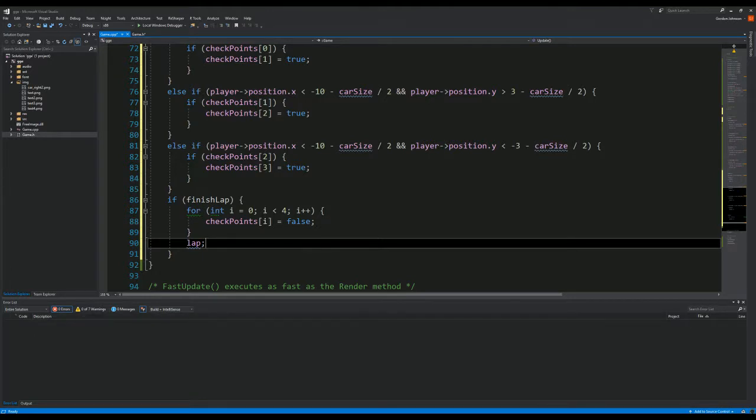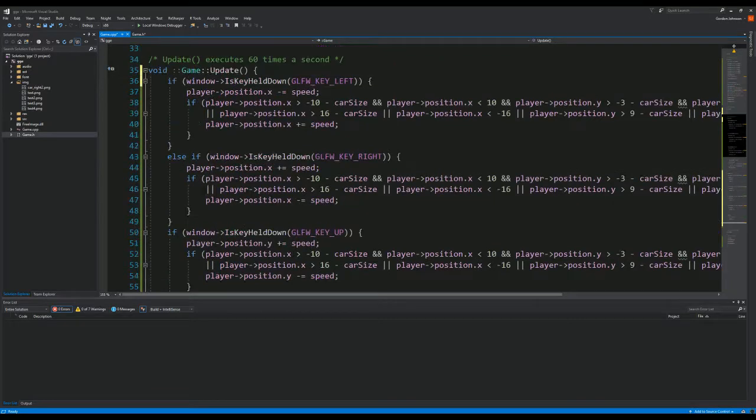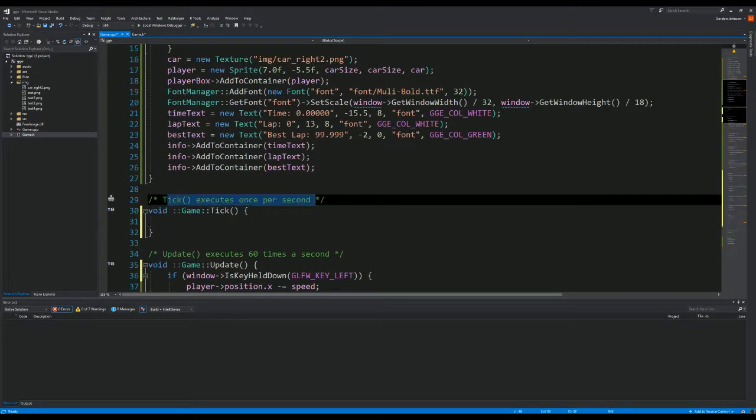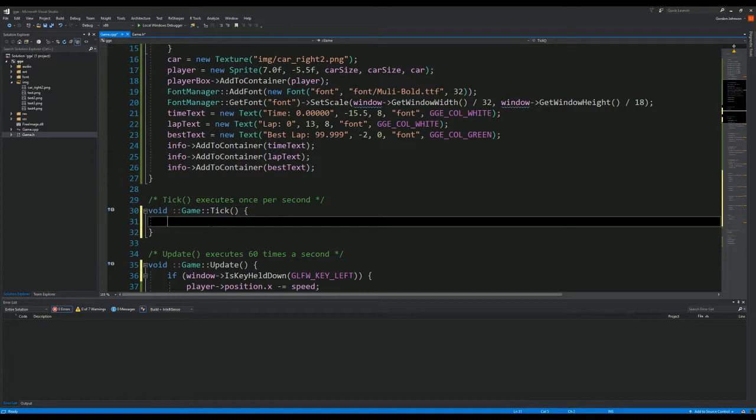We could actually add the lap to the, now we've got our lap variable, let's add that into the tick condition. Now the tick condition only gets executed once a second, so it's not going to keep checking every 300 frames as it was. So let's get our lap text.